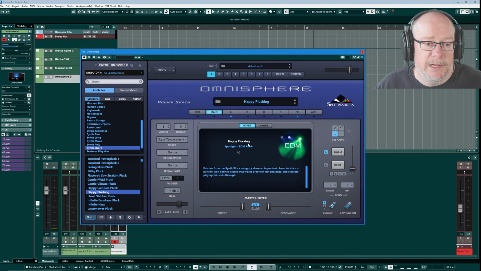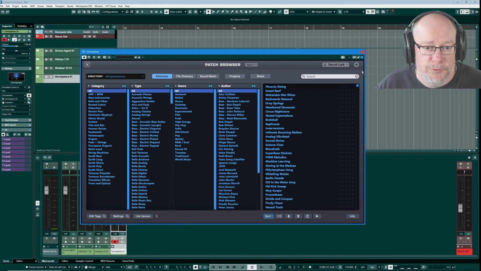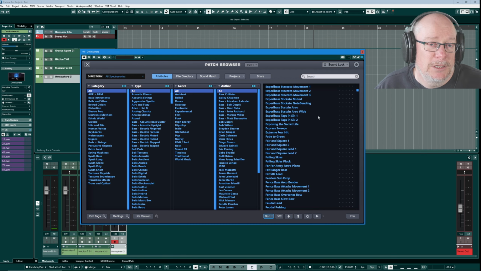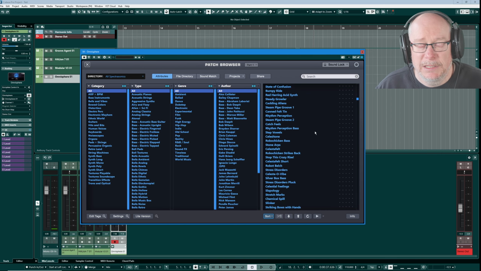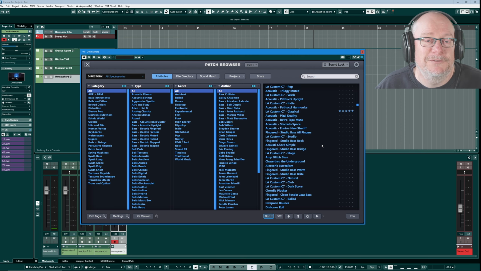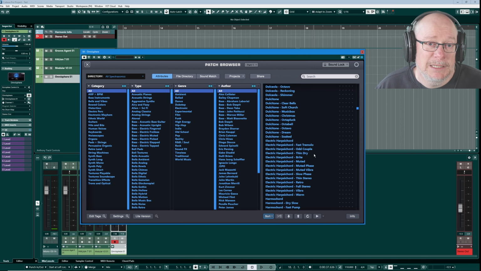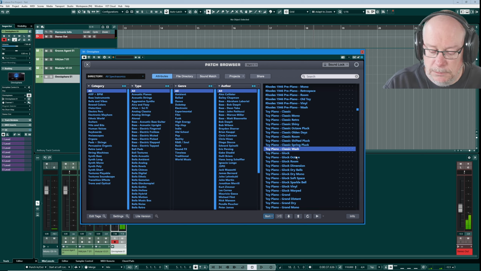So this is the primary Omnisphere synthesizer. And if I clear all the selection categories so that we get a list of all of the presets, and while I'm talking to you, I just kind of start scrolling down, you get some very small idea of the absolutely insane number of presets inside Omnisphere. It is unspeakably vast. You could spend your whole life just listening to each one of these presets. And the thing is, I'll kind of randomly stop and click on one. Toy Piano Classic Wash.